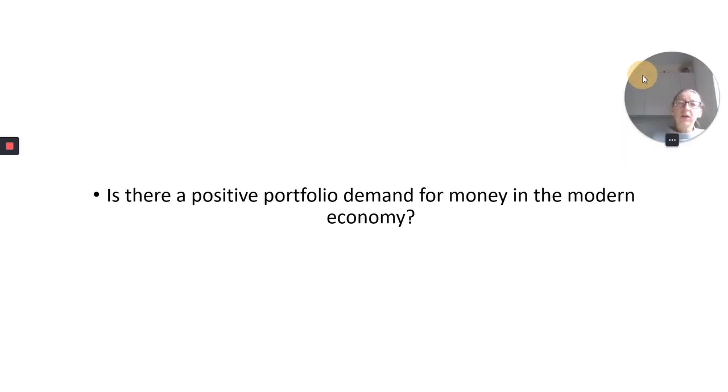The last question is: is there a positive portfolio demand for money in the modern economy? Does it still make any sense to talk about speculative demand for money, about money as an asset in an investment portfolio in the modern economy? On one hand, what we said is that money is very attractive as it is riskless, and so it allows people to reduce risk, lowering returns but reducing risk.